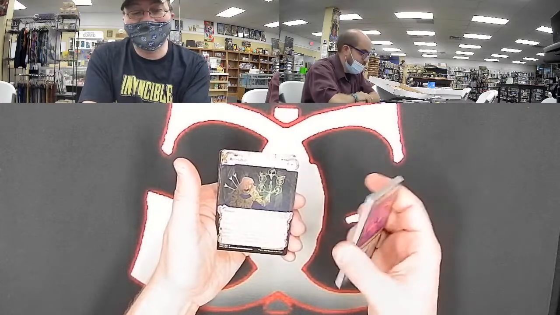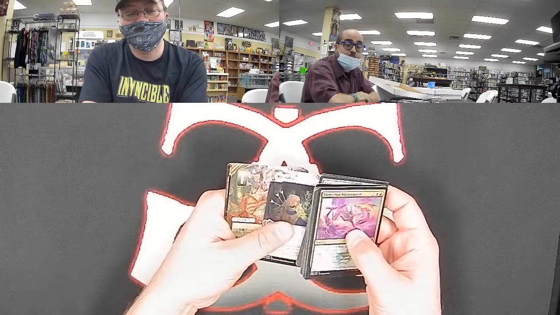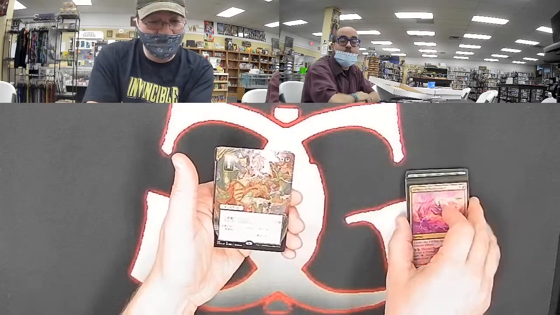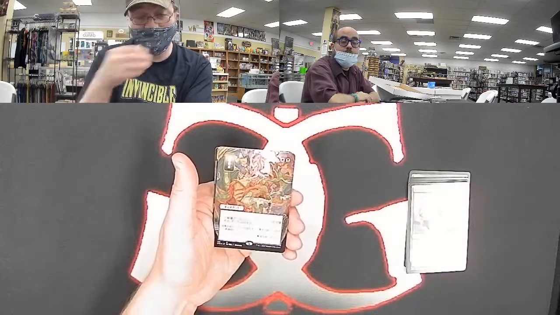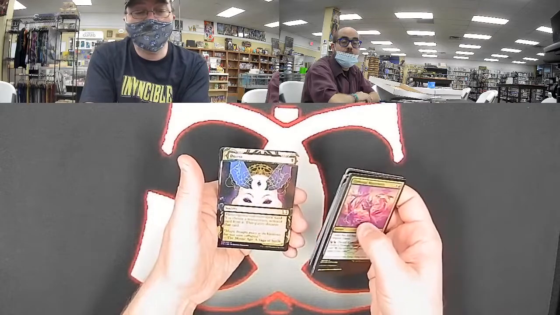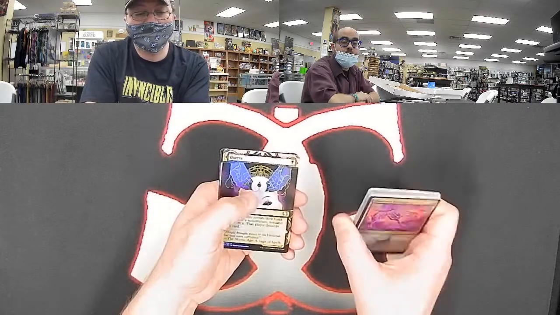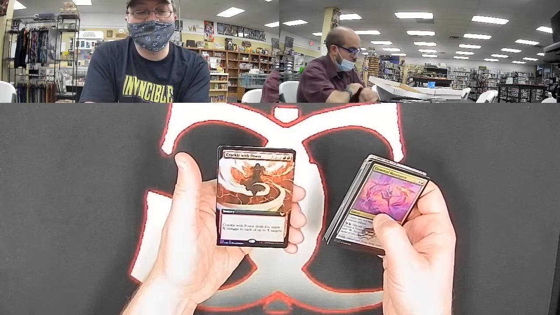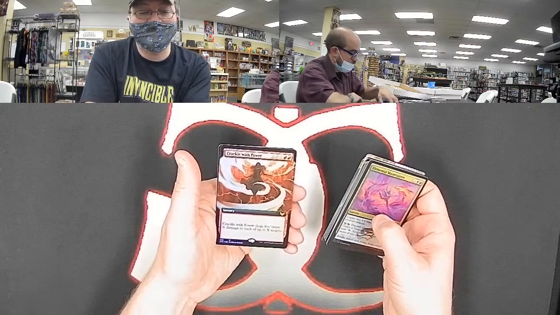Edge Foil Revitalize for white. Edge Foil D-Spark, Japanese, for multicolor. Foil Duress for black. And a Full Art Foil Mythic for red. It looks super sick. Crackle with Power.